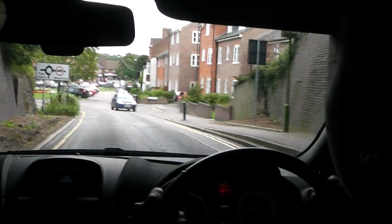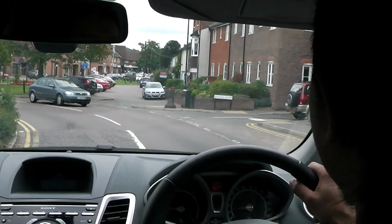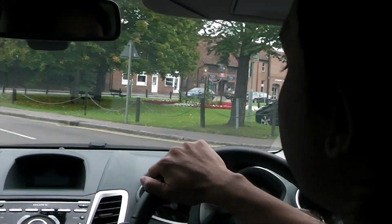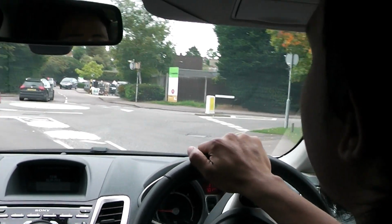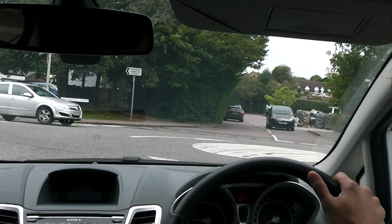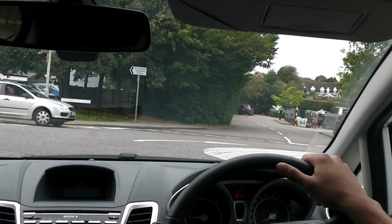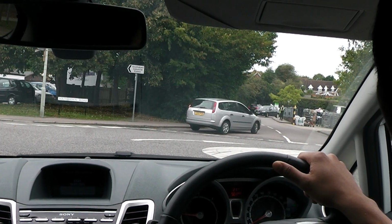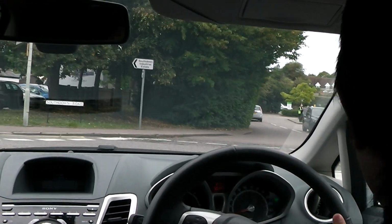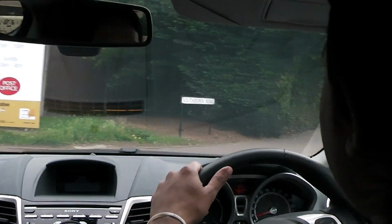Coming up around this bend. Yeah, and at that roundabout we're going to turn right, please. Timing of the signal could have been a little bit later there for one reason: the fact you're the road on the right, yeah? Kind of missed the blocker there, didn't you? The blocker is the one that's coming round, blocking the other vehicles. Very unusual for a van driver to miss one of them.